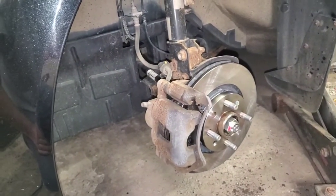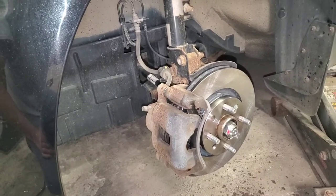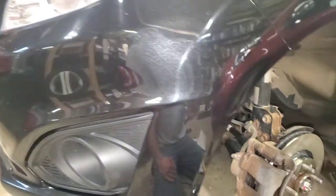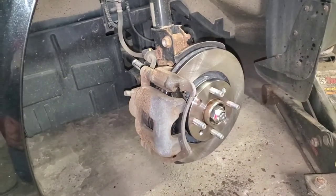So that's it. Very simple to do brakes on a Chevy, wherever the hell this thing is, Spark. I almost said Colorado. Jesus.